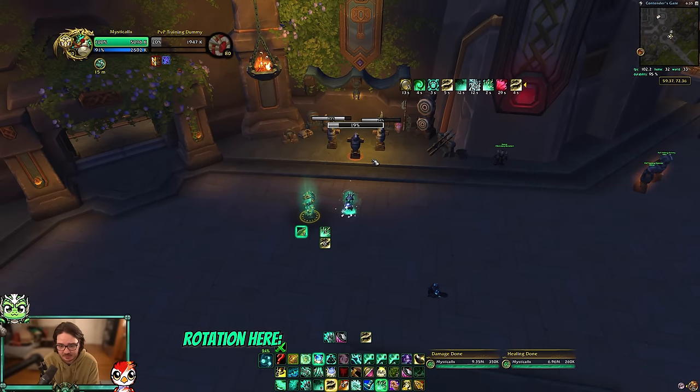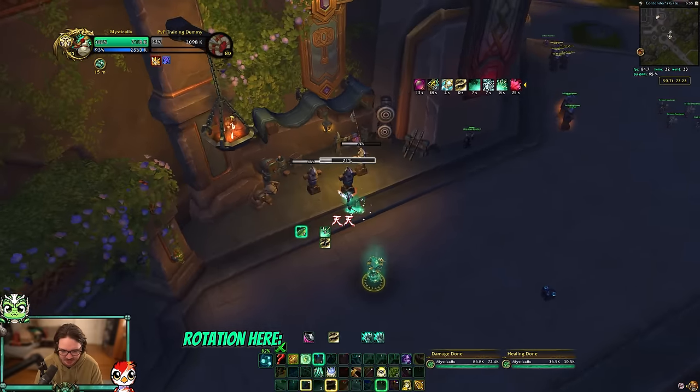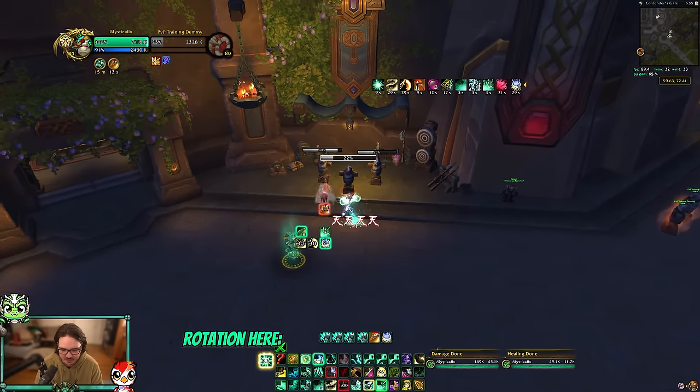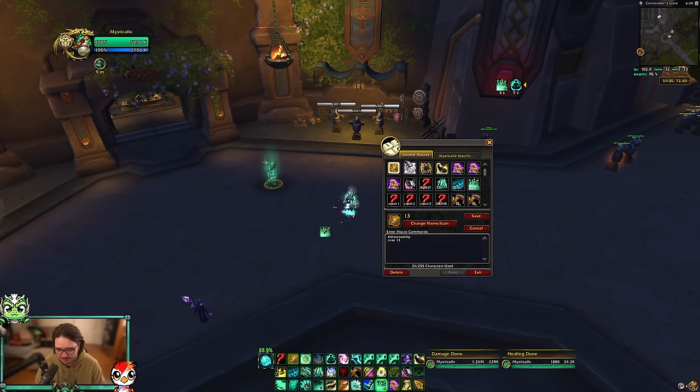Or if you see a shaman with totems and you want to kill it, you're just like, oh, let me kill the totem real quick here. Oh, I have Chi-Ji. Let's start doing damage. Chi-Ji with Tiger Palm, and you just do the Thunder Focus Tea rotation over and over again. 100% do that.